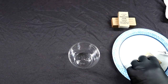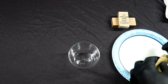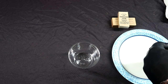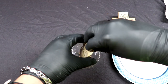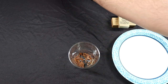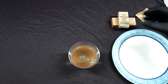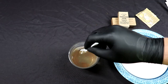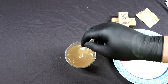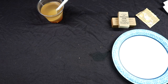I'm gonna go ahead and get the lemon juice powder opened up. That is oxidized. Oh, look at that. I don't think I'm gonna get anything usable out of that, but gotta try. Just smells like lemon, that's for sure. And again, I don't think I'm gonna get anything good out of that. But let's just sit a minute, see what happens.